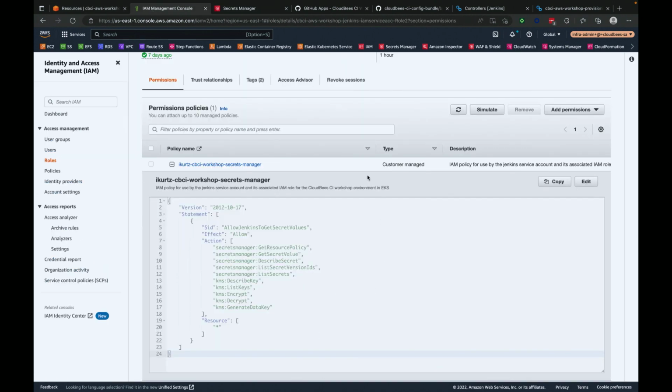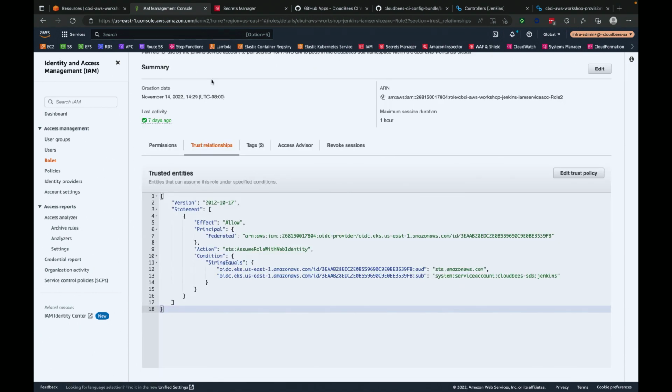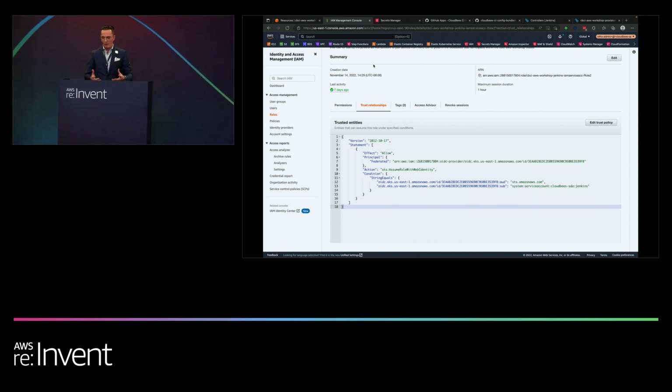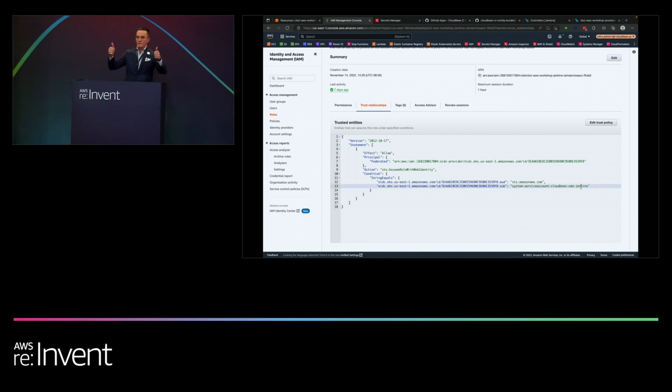Okay. What's also extremely important to notice is this trust relationship. So what's needed to create resources within EKS is an OIDC provider, right? So I am referencing that here within my trusted relationship. And I'm saying, you know what? Any service account by the name of Jenkins, they can pull secrets from Secrets Manager.